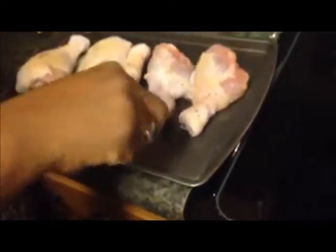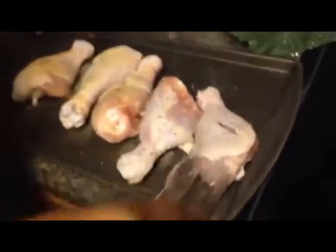Make friends with your chicken. It's like chickens in love. They make friends with each other. You share your seasoning, I'll share my seasoning. Okay. I absolutely love to be in the kitchen. Makes me happy. My chickens are pretty happy too.